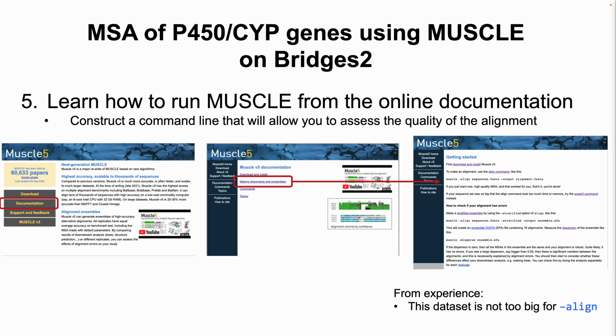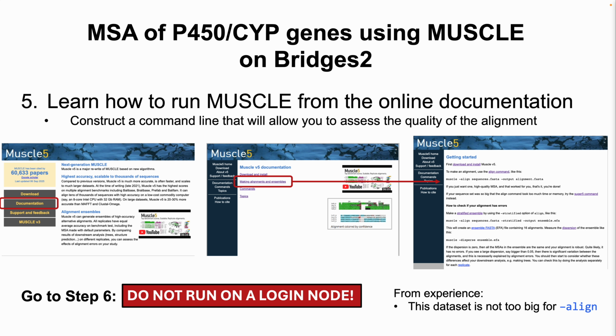Would I in the Stratified, because I already made an alignment output, would I put alignment output? No, so this is going to be P450.fasta, and then rename your output file something.efa. Could be output.efa, ensemble.efa, P450.efa, whatever.